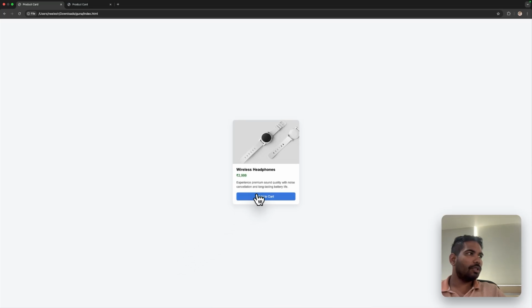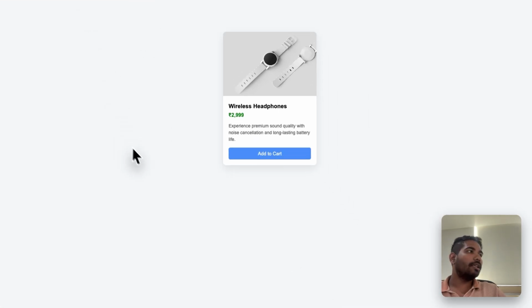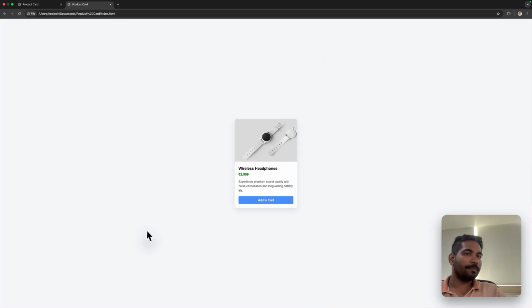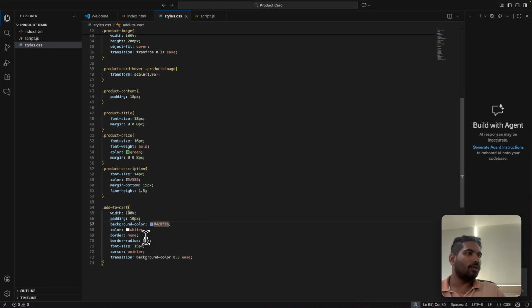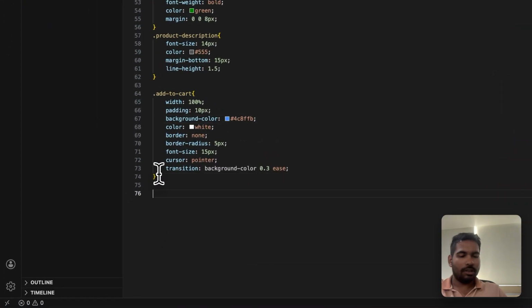As soon as I'm coming on this, see, the button is also hovering and the color of the button, or you can say the focus of the button, is changing. But it is not happening in ours. So just make it your task to target the button and change the focus. Or okay, let's not make it your task. Let me do it.